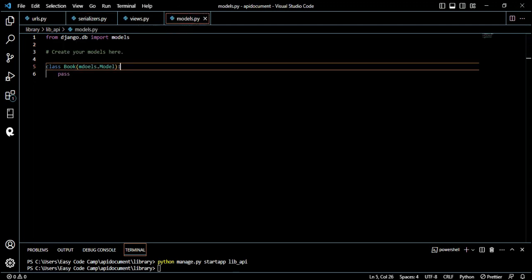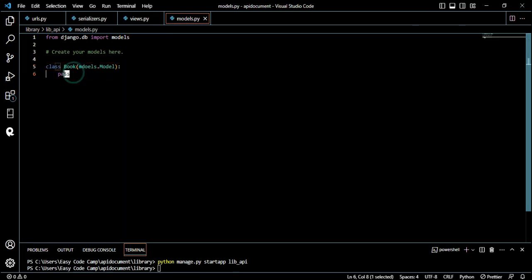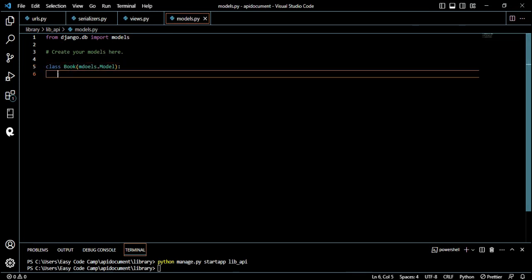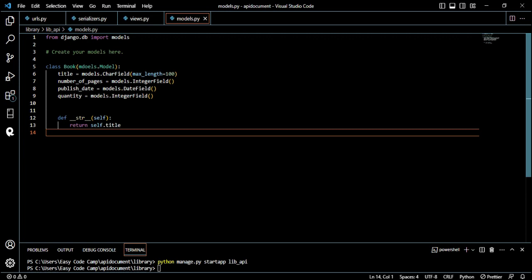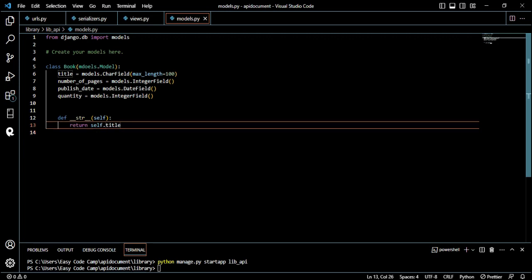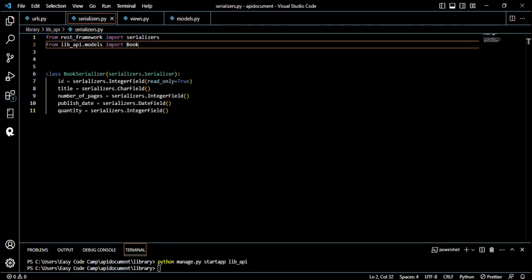Inside the models we have got this one. So we can pass and we can add this title, number of page, and published date and quantity. So we can define this string. So at the first we have got this title. This one similar to the serialization. It's the serializer file. Take a look right here. Inside the serializers we have got ID.